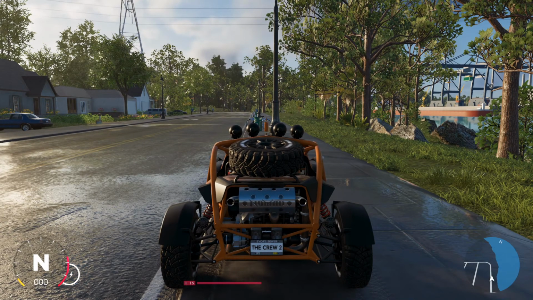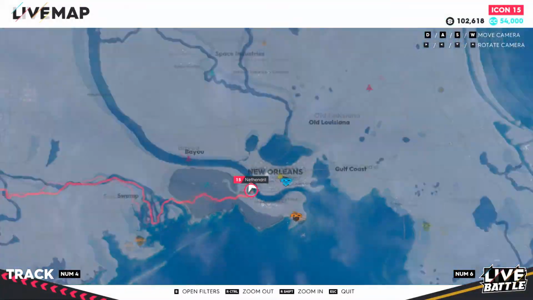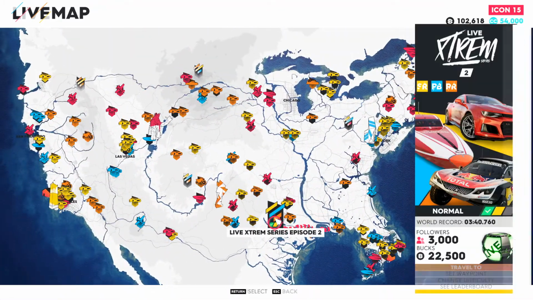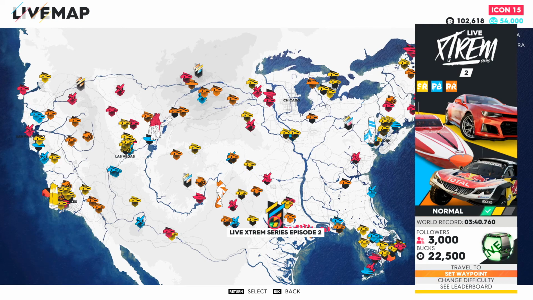All right, bit shorter episode this time, but we made the live extreme race, so that should be ticked off. Let's see how that shows. There it is. Aha! You can even do it on hard difficulty. Ooh. All right. And then we get 750 more followers and almost 6,000 bucks more to do it on hard. Maybe someday, but not today.